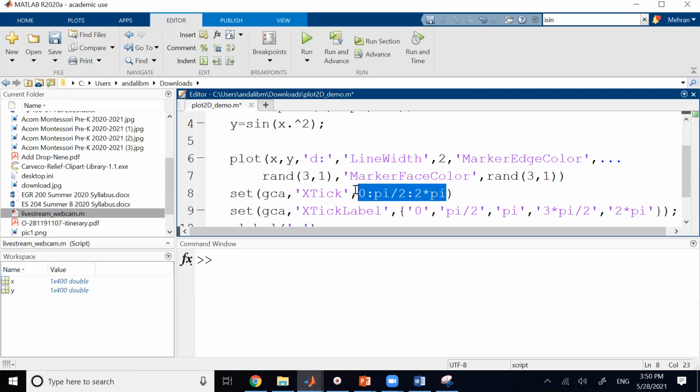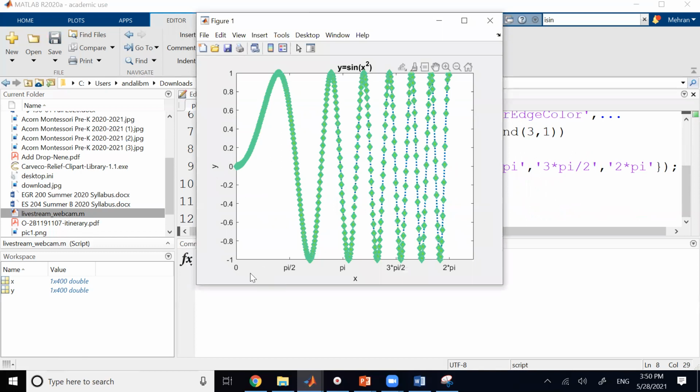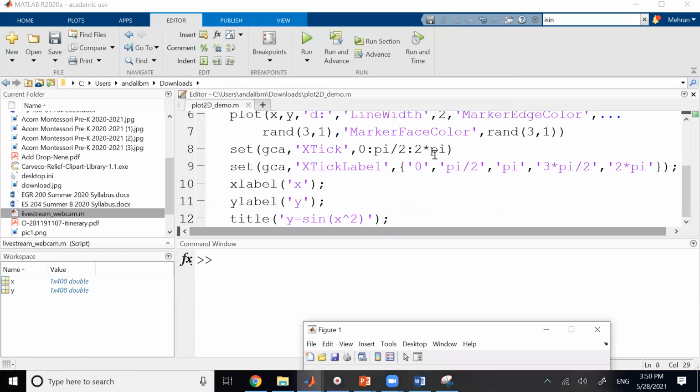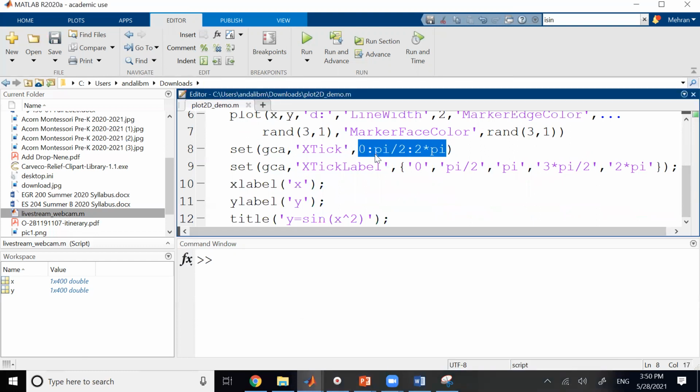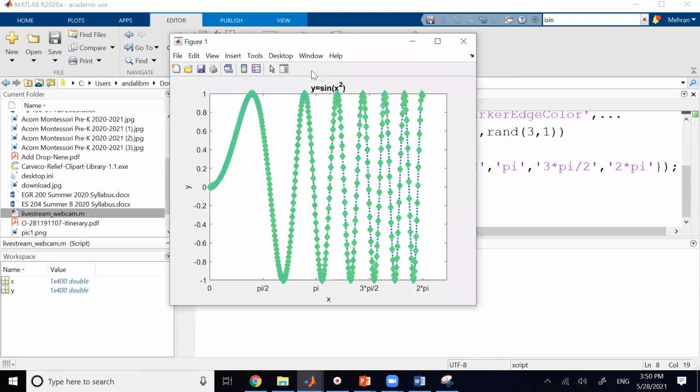So this is a regular array. This is an array of text values, which we call a cell array. So now if I do this, I initially said here in this first line, I only have 5 ticks. This is the location for them. Now, what's the text you put at each one of them? Those texts that you see over there. And there we go.